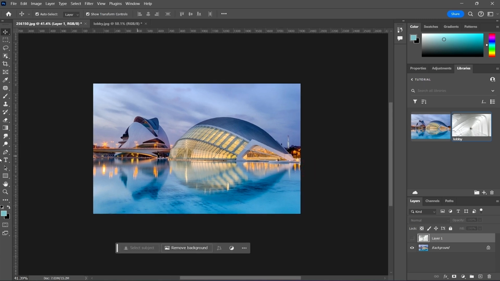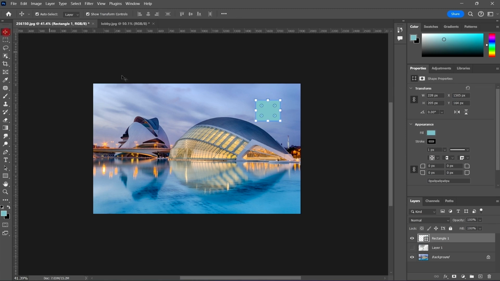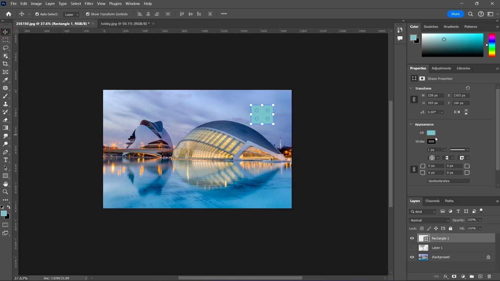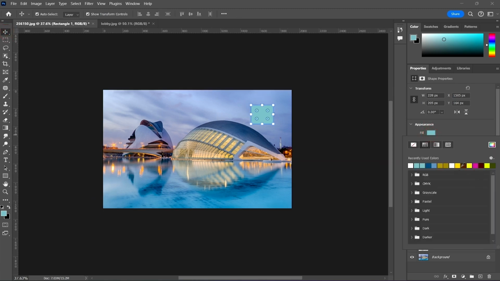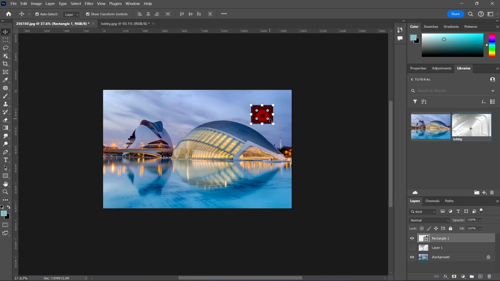So let's say we want to add colors, and we just come here, create a new color, and let's say we want to add this color to our library. All you need to do is select your shape, come here, click here, and then add fill color. You can add the fill color, you can add the stroke color if you want, you can even add the foreground color. Okay, so let's add fill color, and you see that our color has been added here.